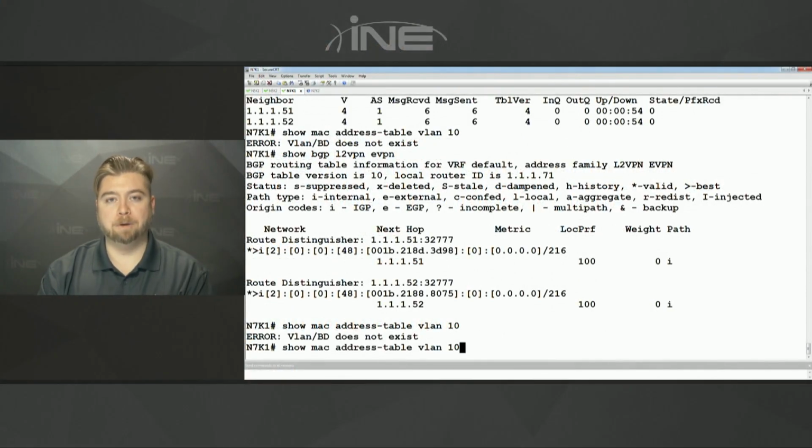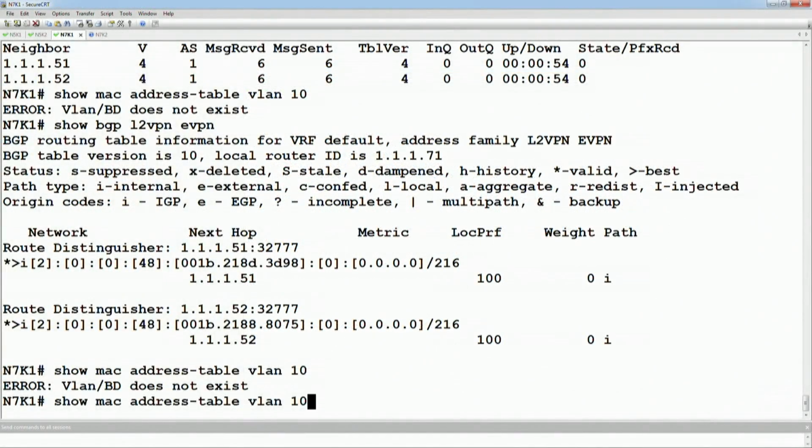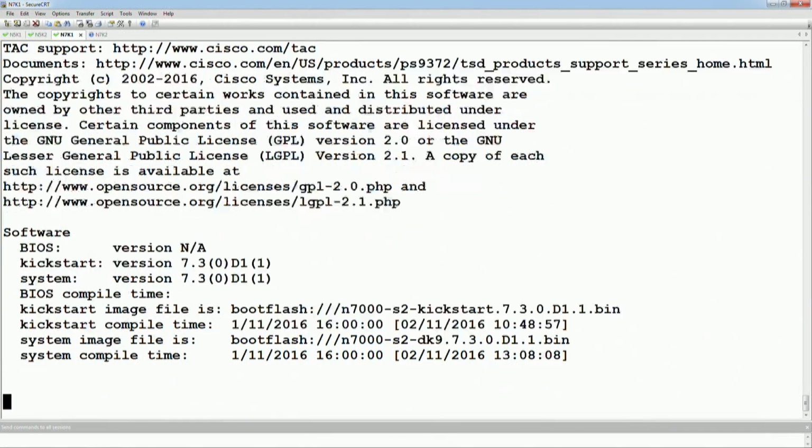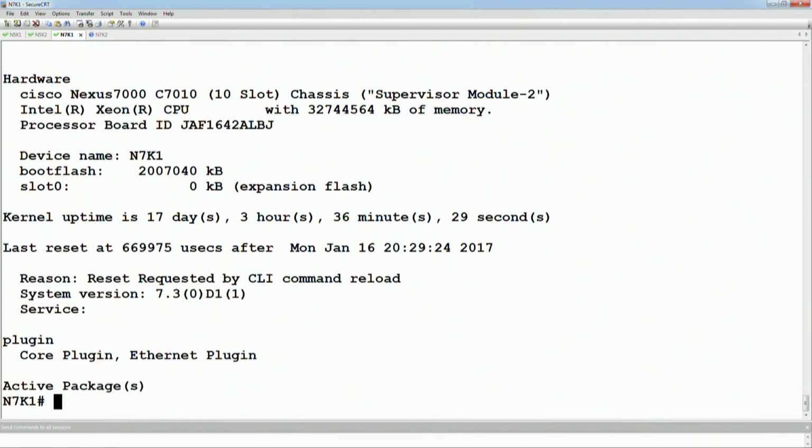And this is the key optimization of the control plane, that even though they have the route in global memory, they're not actually installing it in the FIB. They're not installing it in the forwarding engine. And if we think about the general purpose CPU, if we look at the show version, this box has what?